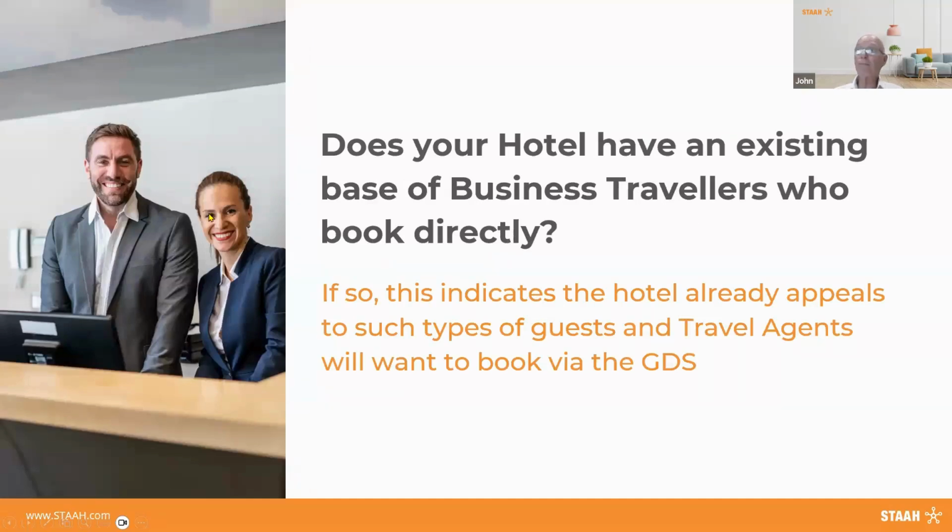First and foremost, a question to ask yourselves: does your hotel have an existing base of business travelers who book directly, or are there business travelers who have their travel agent call you, believing it's a direct booking? If so, this indicates the hotel already has some appeal to the business traveler, and the travel agents would prefer to book the hotel via their GDS if the hotel is listed. Travel agents will more readily attempt to book via their GDS than phone hotels.